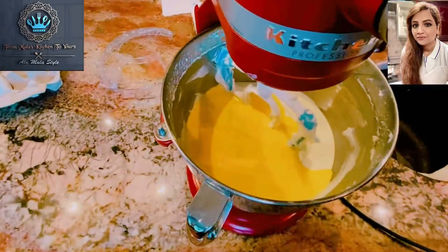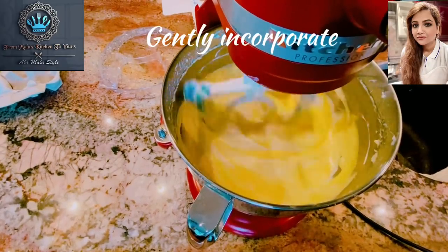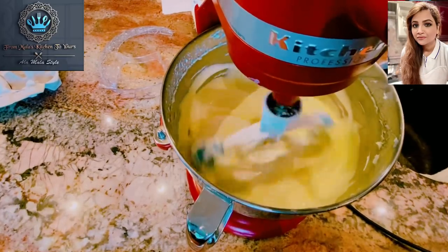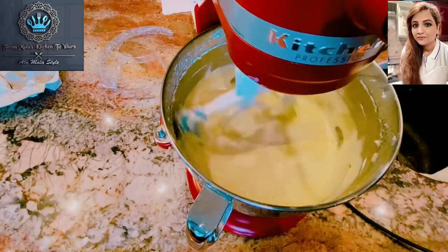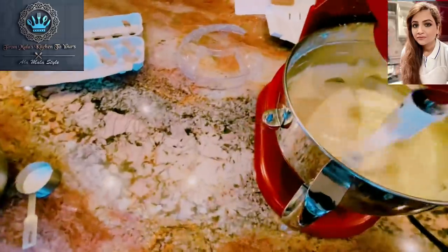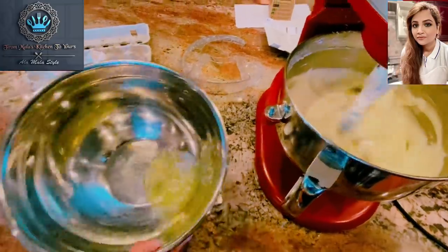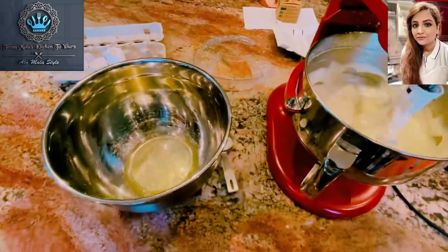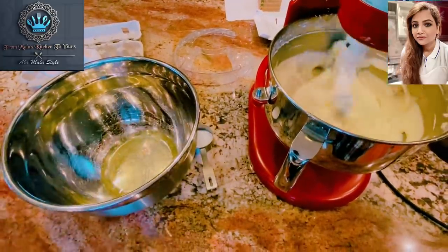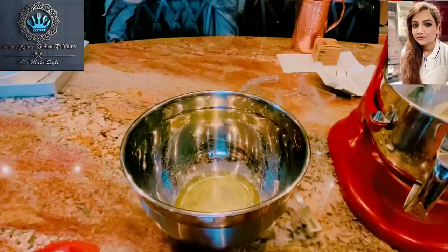So our eggs are in. I'm gonna put this on low. Slowly start getting that incorporated. And we're gonna get this whisked up. Once this is pretty much incorporated, I'm going to go ahead and start on the egg whites. Now, of course, with the egg whites, I've saved already part of that sugar. Got the egg whites in a stainless bowl, and I went ahead and rinsed off my mixer, because you do not want any kind of transference of that yolk into your egg whites.